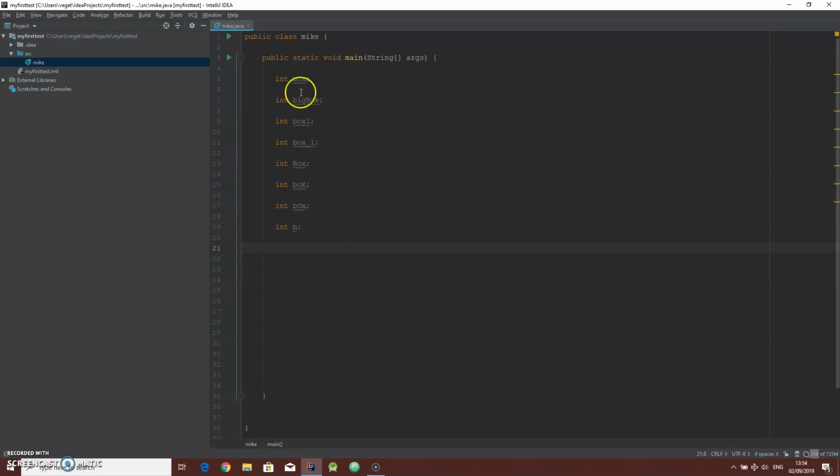When you build some program and then you come back to it and you see int b, you won't always remember exactly what it means. Another thing is that when you work in some company with other programmers and they come to your code, or you work on the same project and they see something like this, they won't really understand what it is and what it is used for. So always make it a good name.